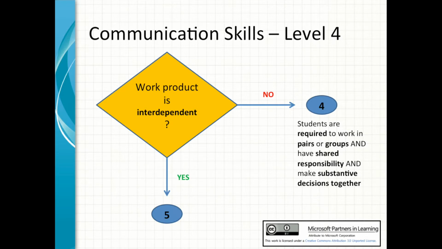First, the product contains evidence of contributions from all students in the group, and Catherine, as the teacher, knew that every student was contributing to the final project. Each contribution is essential to the final product, and again, if one of Catherine's students did not contribute their work, it would not have been the same final product. The third piece of evidence to know how this shows an interdependent project is that the students have integrated their work into a coherent whole.